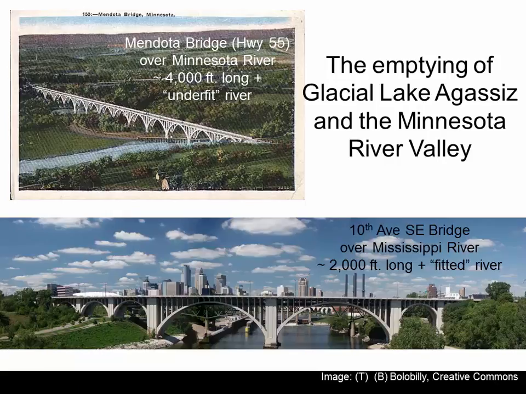We can recognize the impact of this flooding today. If you go over the Mendota Bridge on Highway 55, you notice it's very long, but the river itself is small and tiny. There's no way that river cut that huge valley in 10,000 years — it was cut because of the floods from Glacial Lake Agassiz. In contrast, the Mississippi River is what we'd call a fitted river. If you go over bridges over the Mississippi in the cities, the river is about as wide as the valley, because there was no huge flood water pouring through the Mississippi River Valley. So we have this real contrast of river valleys shaped by the emptying of this glacial lake.